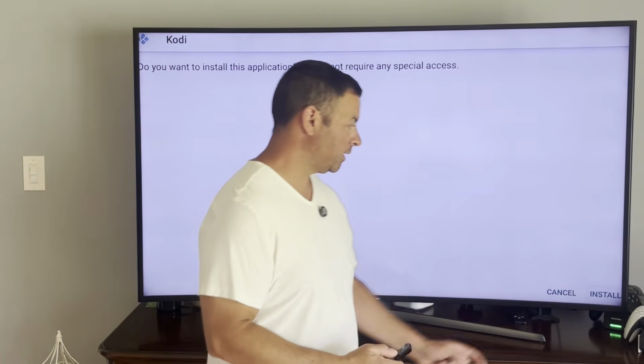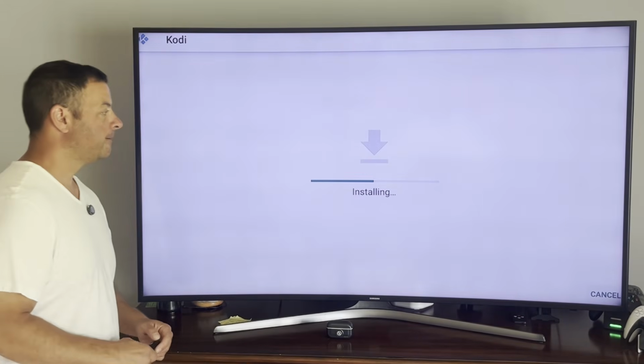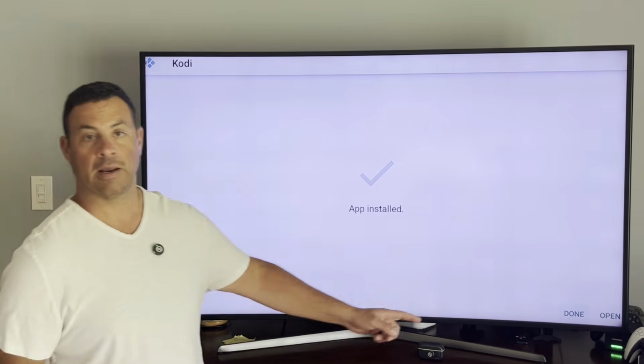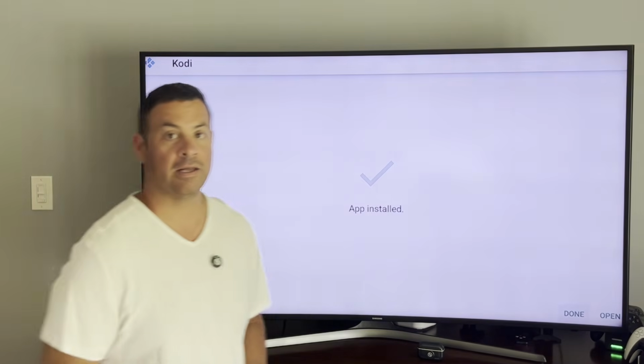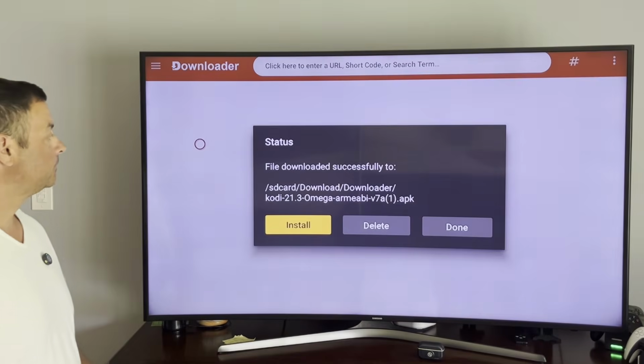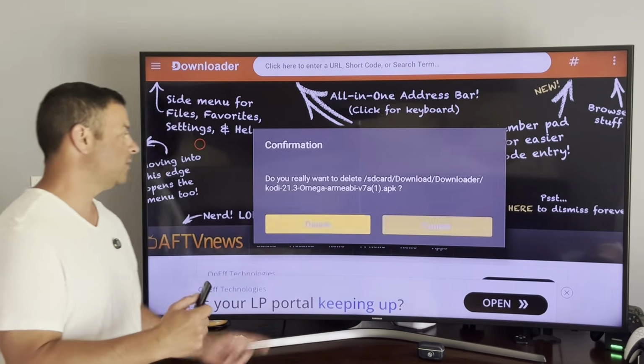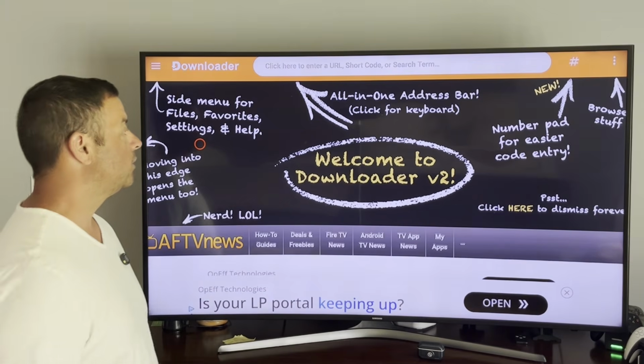Bottom right corner, click install. And then we'll highlight done and click on it. Delete the installation file. Yes, confirm the delete. And we go back to the home screen.